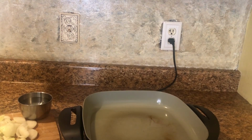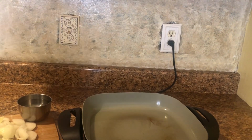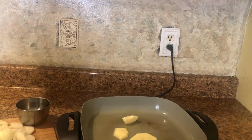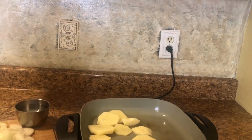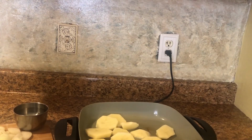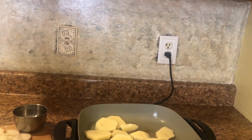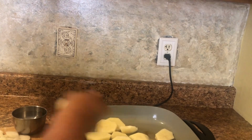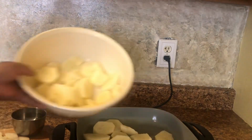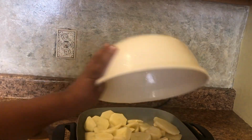So I have some white potatoes that I cut up. I rinsed them off, guys, about 3 or 4 times. So we're gonna put these into the skillet. And we are going to make some smothered white potatoes, guys.